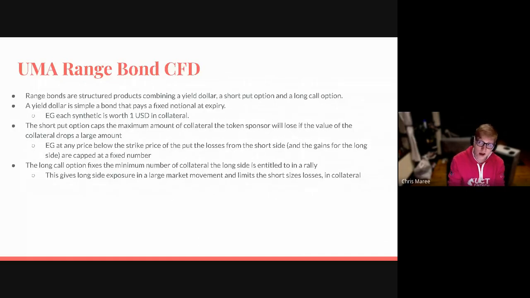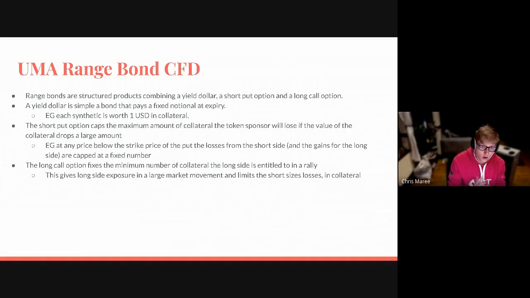And this is important because if you had a yield dollar, let's say collateralized in YAM, and the price of YAM dumped to 1/100th of what it is now, the token sponsor, let's say the YAM treasury, would need to keep topping up their position to make sure that they don't get liquidated. That basically means that at the onset of selling these yield dollars, which are basically like bonds, they don't have a cap on their maximum losses in YAM denominated. They know what their maximum losses are in dollars because that's the bonds that they've sold, but they could lose an unlimited number of YAM if YAM goes to 0. So the short put basically limits the maximum losses that the sponsor could take on at a fixed amount that they know beforehand. And we'll see what that looks like on the plot.